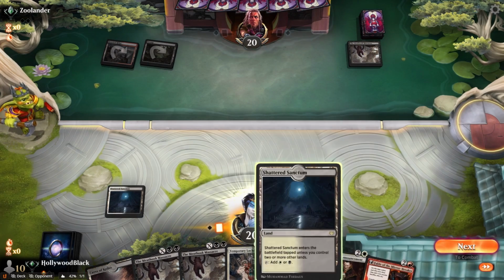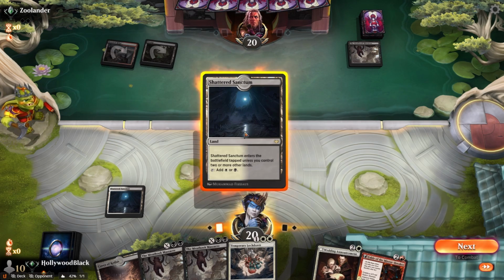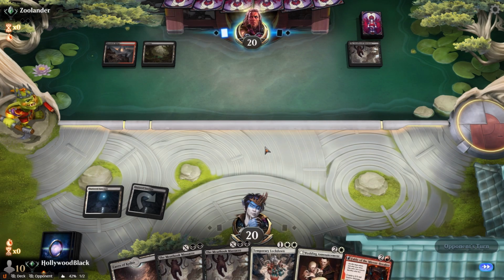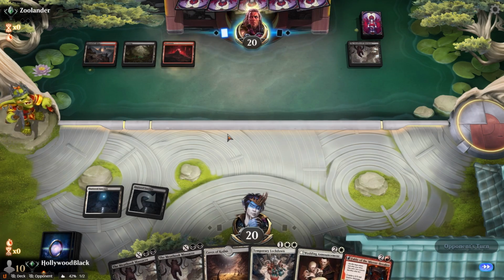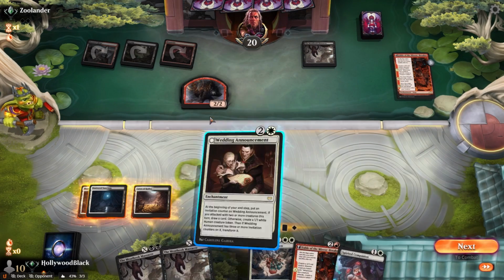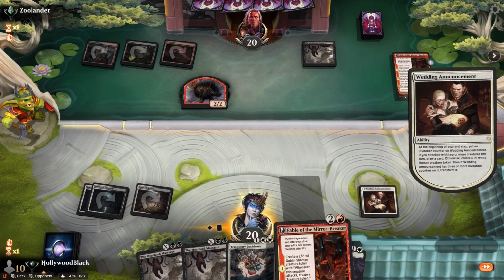Interesting. Opponent's just going to start off with the Meat Hook here. We could also cast our own, but I don't really think that's necessary. I'd rather wipe the board next turn. I think we still want to start off with this wedding announcement. And opponent doesn't have a Fable here. And let's go and get this wedding announcement down.